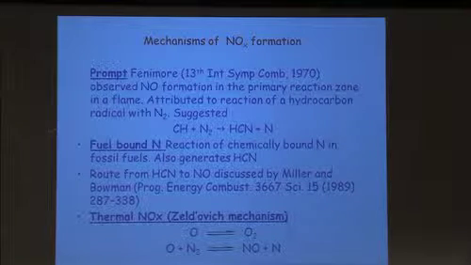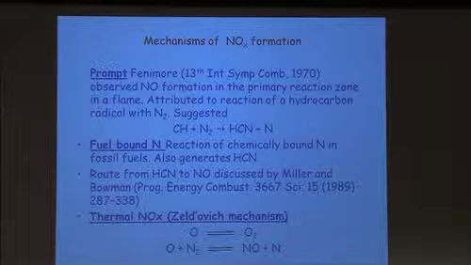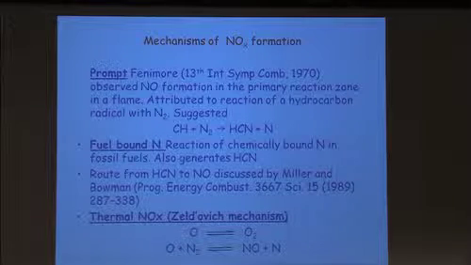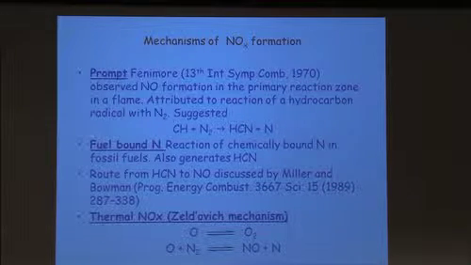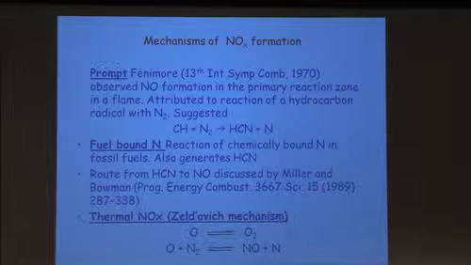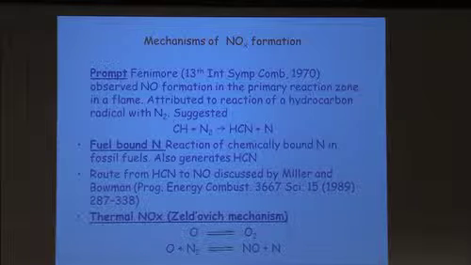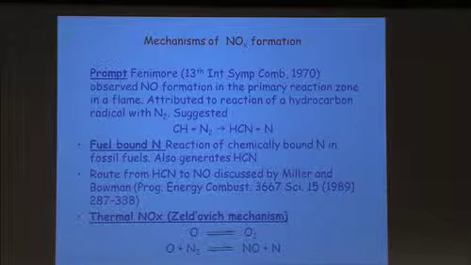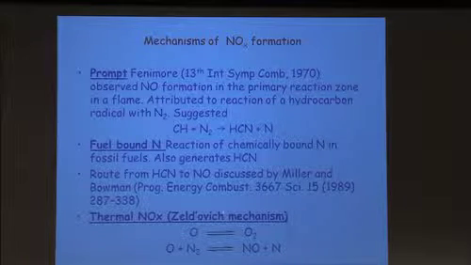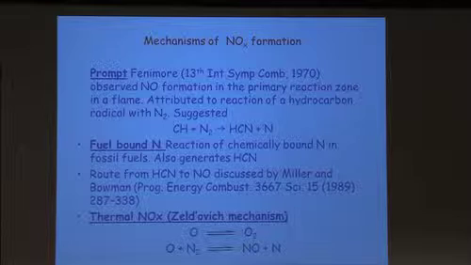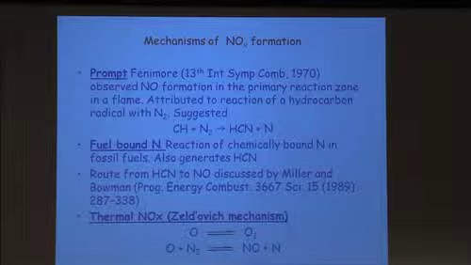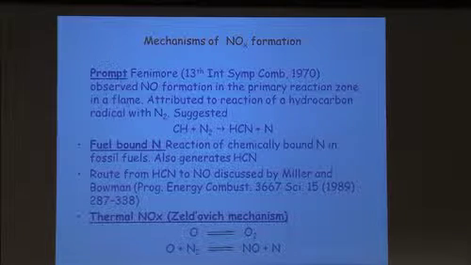For fuels like coal, there is nitrogen present in the fuel, and so this reacts and also generates HCN, and the route from HCN to NO was discussed, if you want to look at it, by Miller and Bowman in this paper here. Another mechanism is a high-temperature mechanism called the Zeldovich mechanism, involving reactions of this sort. So we're going to look at this particular reaction here, CH plus N2.